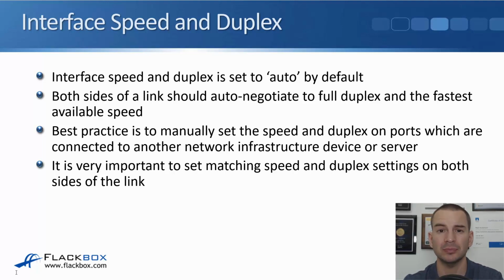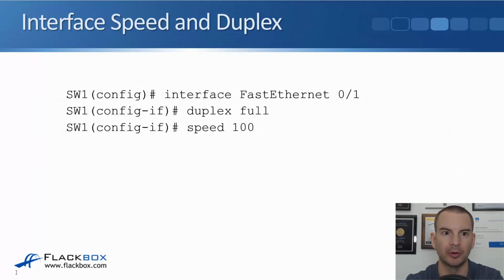So for example, if you've got a server plugged into the switch, you could go onto the switch and manually set the speed and duplex on there. If you're not sure how to do it on the server, maybe you would just leave it on the server to auto. That would be a big mistake, okay? You either have to set it to manual on both sides or auto on both sides. If you set it to manual on one side and auto on the other, then that will often cause speed and duplex issues, which can bring the link down or lead to terrible performance on the link. So always do it the same on both sides, important.